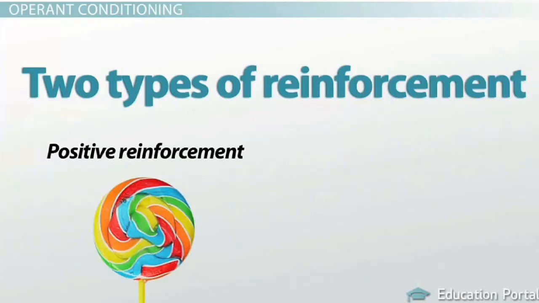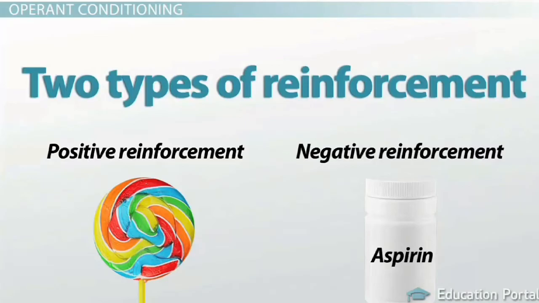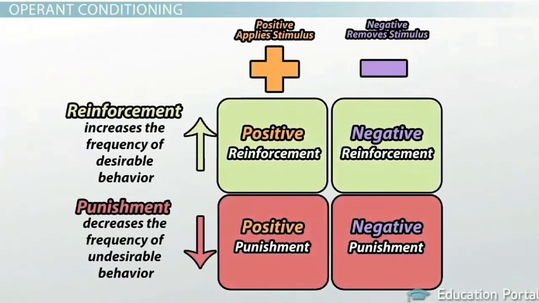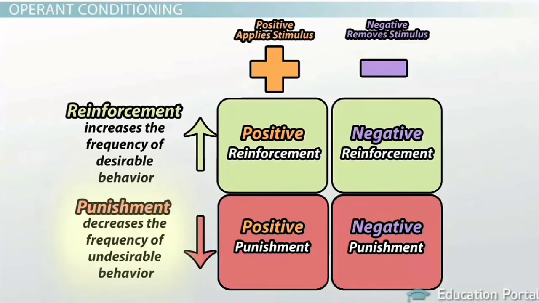There are two types of reinforcement. Positive reinforcement refers to the addition of something positive, such as offering praise or a treat when a desired behavior is displayed. Negative reinforcement occurs when something undesirable is removed whenever a behavior is displayed — for example, taking aspirin to get rid of a headache or doing the dishes to avoid a fight with your roommate. The key difference from punishment is that negative reinforcement involves the removal of a negative consequence to increase the likelihood of a response. Reinforcement always increases the occurrence of a response, while punishment always decreases it.